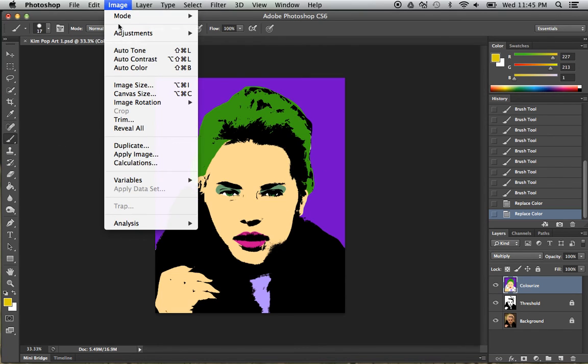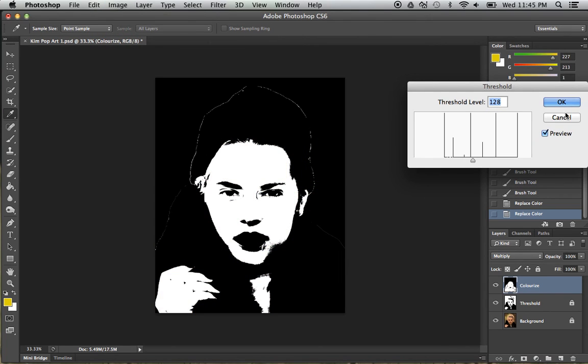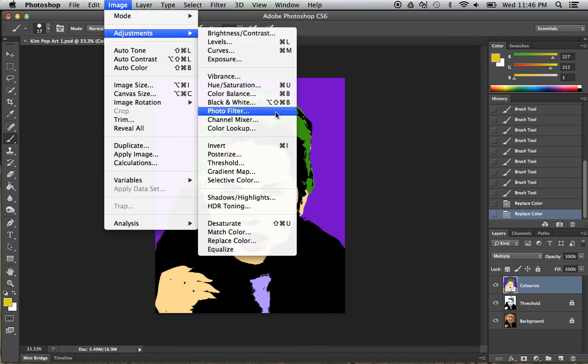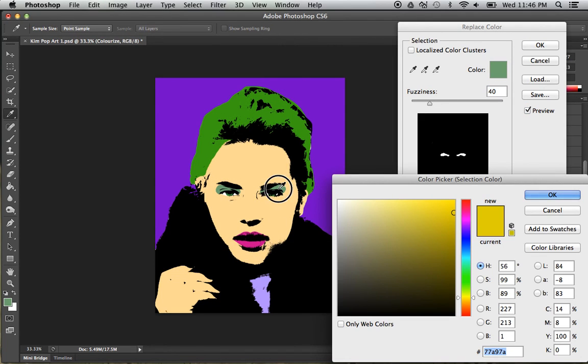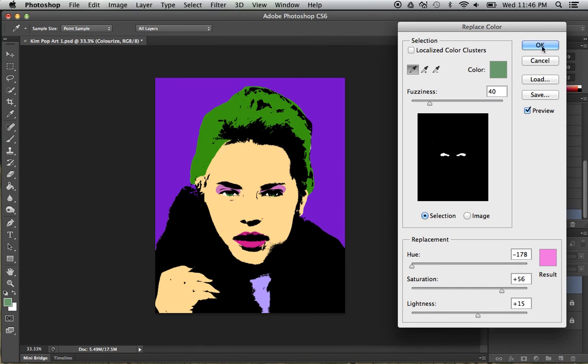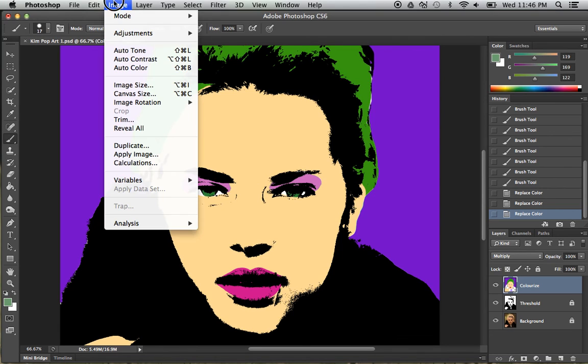Alright, next, Image, Adjustments, Replace Color. Next color I want to change is our eyeshadow, to maybe something more pink. There we go. Alright, next I want to change our eye color.